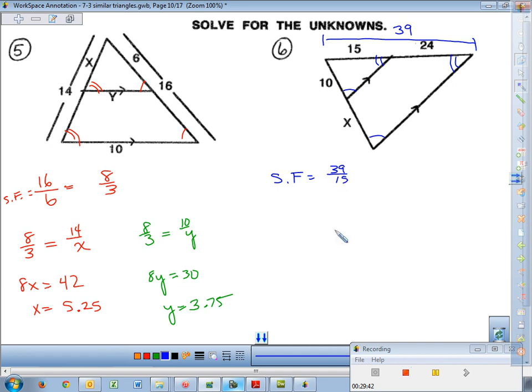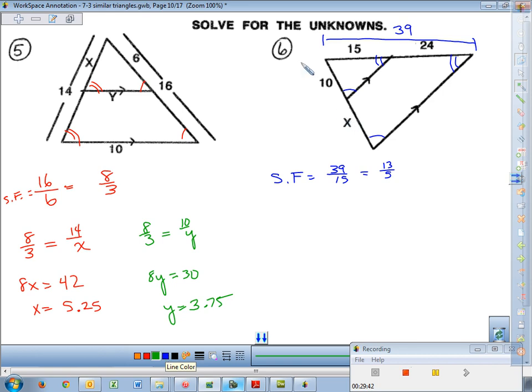So my scale factor is 39 over 15. Can it reduce? Let's say you didn't know. Would it matter? If you don't reduce it, will you still end up getting the correct answer by the time you're all said and done? Yeah, but it does reduce. 3 goes into each one of those. So reduce that by a factor of 3 for me. And what do you get? 13 over 5. Excellent. That's the part I feel you could still be pretty successful at. Maybe we make a mistake, maybe we don't, right? The next part, find an x, is not so easy.